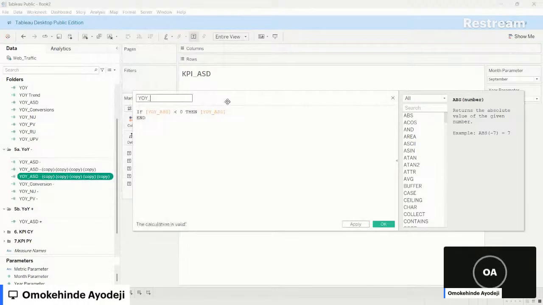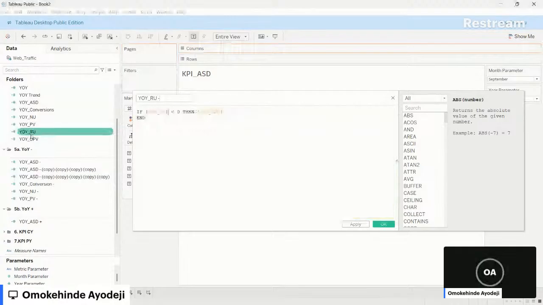And this would be RU negative, and we would just have RU, and I can click on apply. Then we have this guy. Okay, so this will be UPV negative and UPV.